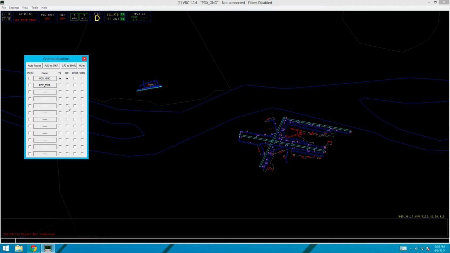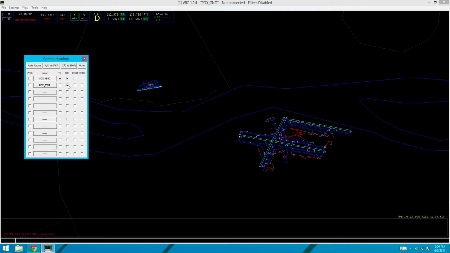So let's say you have these two both in your communications window. Let's say, hey, I'm going to start my tower training soon. I want to listen to tower while they're online. Well, if you have their stuff in the communications window, you can click the receive button as well as either the headset or the speaker, and you can start listening in to what the tower controller is saying. This is a better method than clicking on people to monitor them because that is kind of buggy at times. But you can click that receive button and then click either headset or speaker, and then you will start to hear the people talking on their frequency.